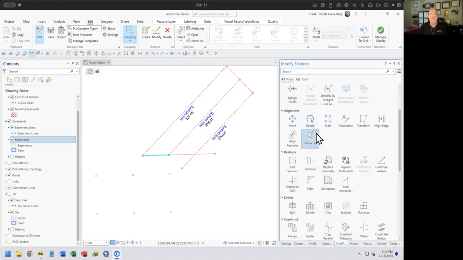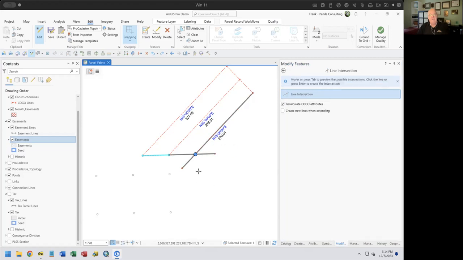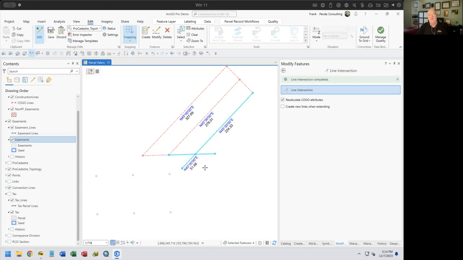Instead of the Extend and Trim, I'm going to use one that's called Line Intersect. Again, I can tell it to recalc, and take this line and intersect it with this line here. When I do that, it creates these, and it actually splits the line.